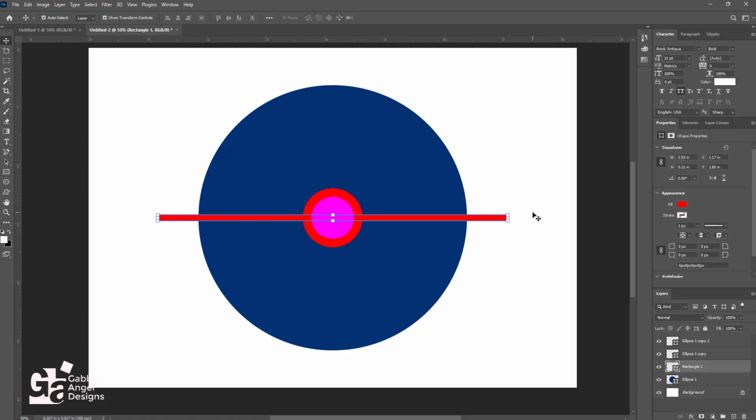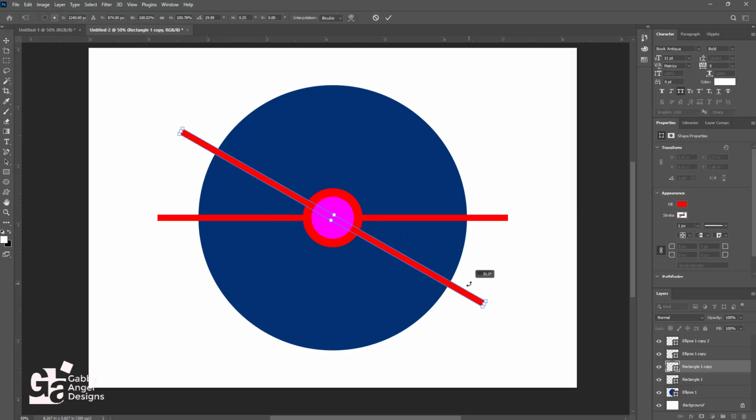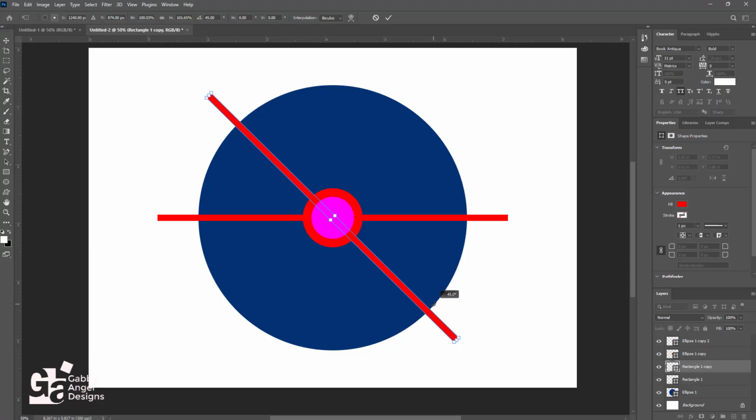After that, press Ctrl+J to duplicate the layer. Hold Shift+Alt and rotate it like this. After that, press Enter on your keyboard.